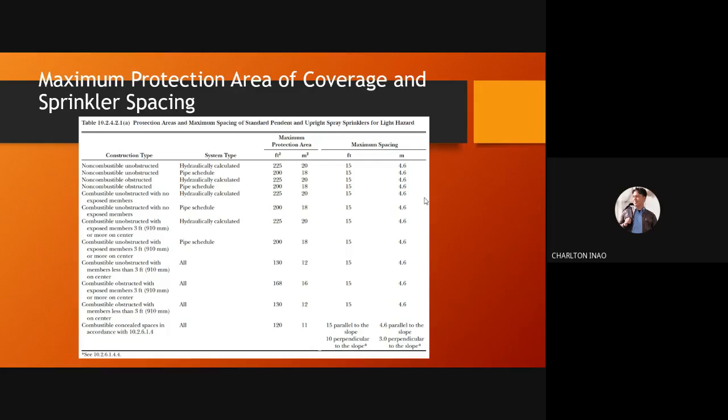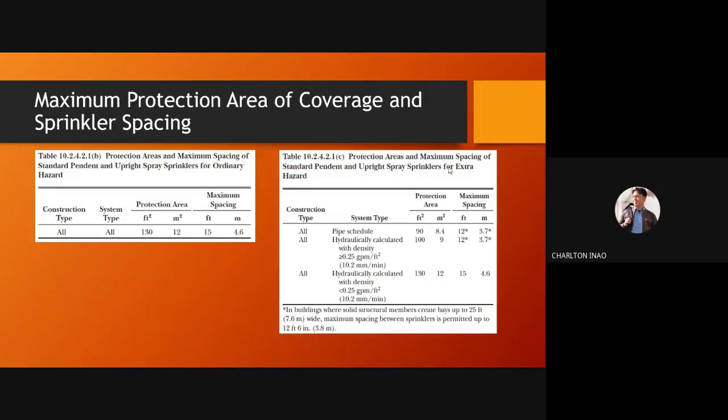Unobstructed, kung may mga nakaharang at kung ano-ano pa. So, kumpleto na pala dyan, pati yung schedule ng pipe. Pipe schedule, calculated, and so on. Okay. So naka-table na pala. Opo, table, sir. Ganun din po siya, sir. Nakadugtong lang. Galing din yan sa NFPA, yung chapter 10 nila. Yes, sir. Oh, so kumpleto na pala.